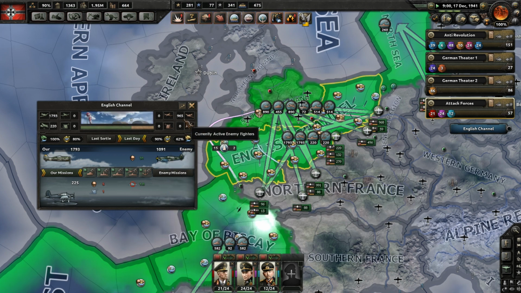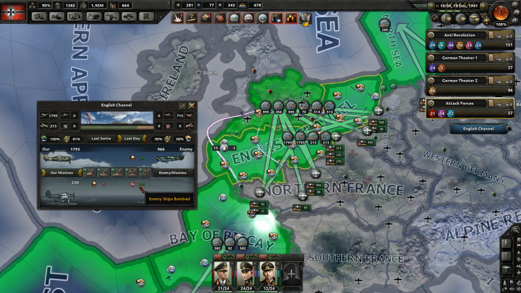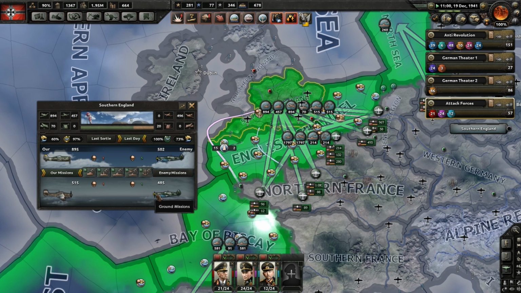You can see their numbers. We just want to get this number to such a level that we've got so many fighters that we're just destroying their capability of fielding an effective anti-invasion force flight-wise. And we've got enemy ships bombed. Very, very neat. That's what we're going for. Just domination of the seaboard.